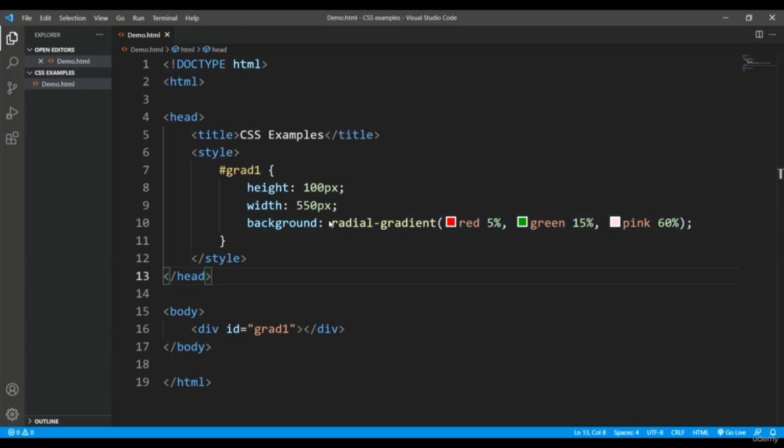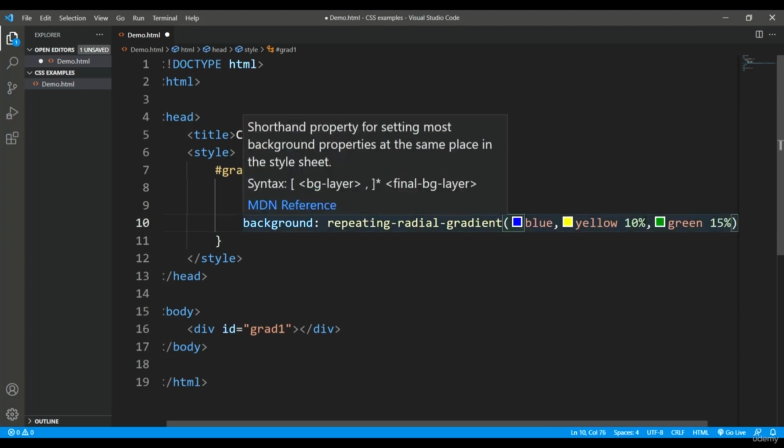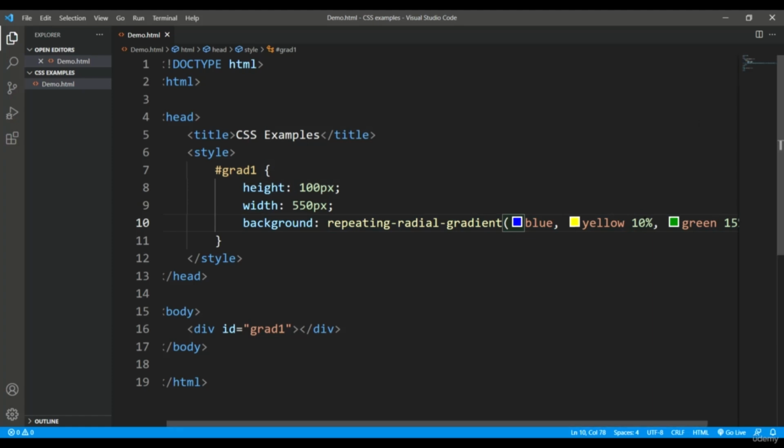And how we can do that? Just by adding this repeating keyword. Alright, so now the method is repeating radial gradient. So I'm just using a couple of colors like 10% for yellow, 15% for green, and because it's just covering the 25%, after that it will keep repeating.